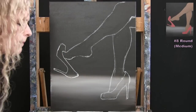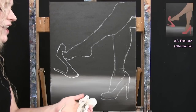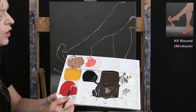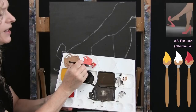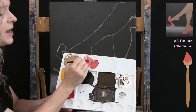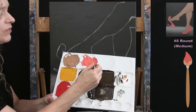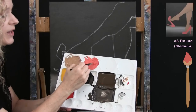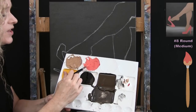So I'm gonna wash and dry my brush, and then I'm going to create my custom shoe color. Again, any color that works for you is totally fine. My color right here is predominantly red, but I have a little bit of white and a little bit of yellow in it because I wanted it to be on the pinky peachy side. But make yours whatever you want it to be. You can make yours a really light pastel-y pink, or maybe you want white shoes. If you wanted white shoes, I would suggest starting with a tan color or a light gray color and then adding highlights on top of there. So that's going to be my shoe color.